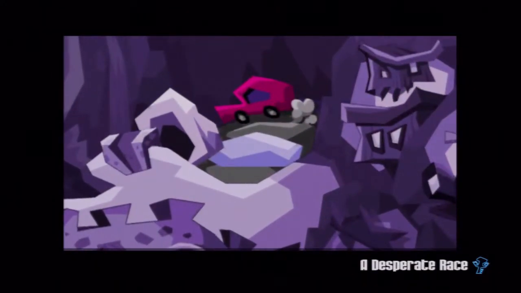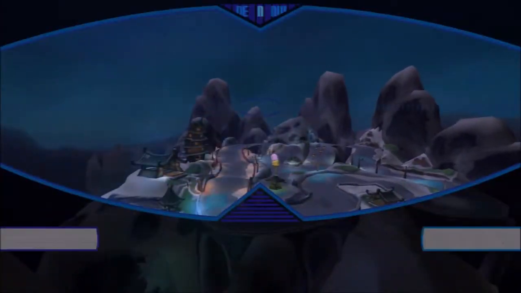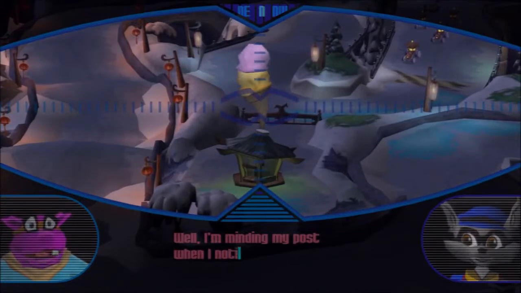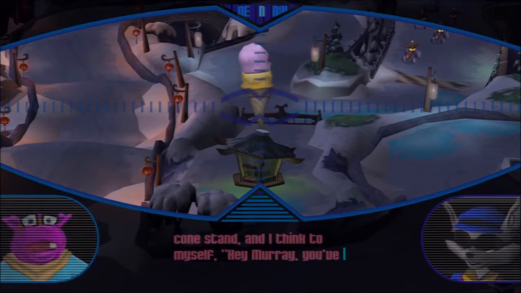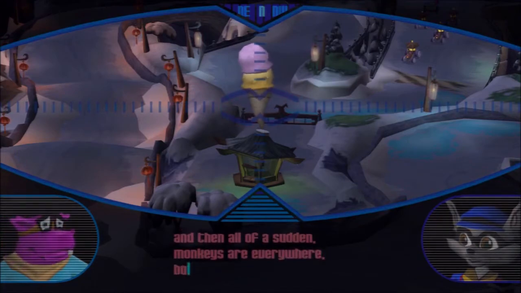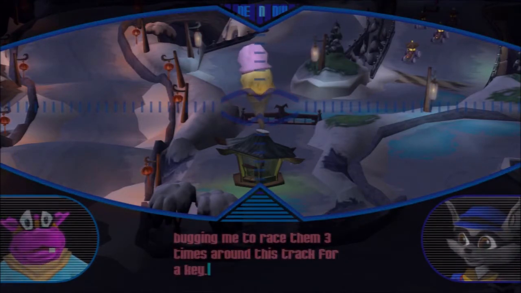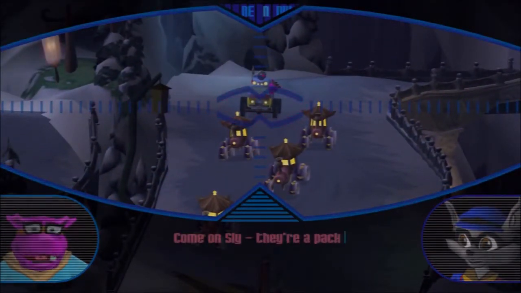A desperate race. It's another racing level. Murray, what are you doing down there? Well, I'm minding my post when I notice a snow cone stand, and I think to myself, hey Murray, you gotta keep your energy up. So I hurry over here, and then all of a sudden, monkeys are everywhere, bugging me to race them 3 times around this track for a key. We could use the key. Think you could take them? Come on, Sly, they're a pack of monkeys.